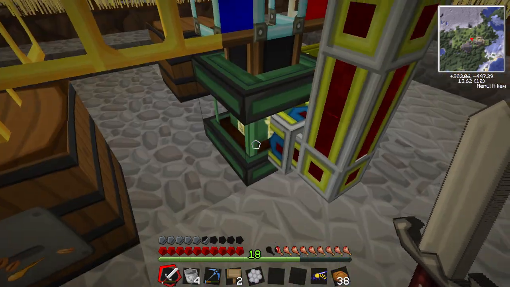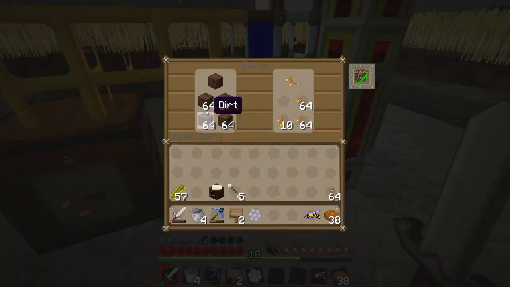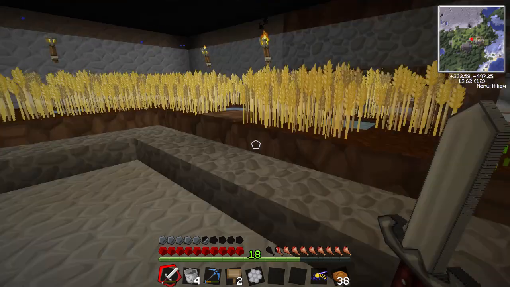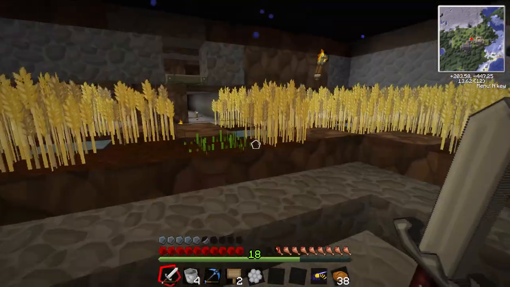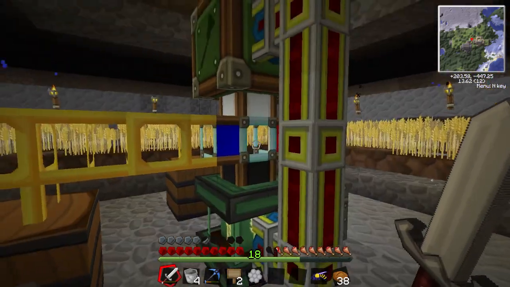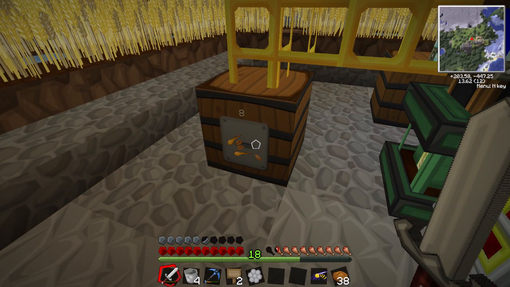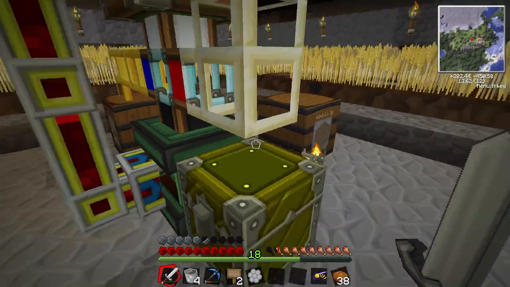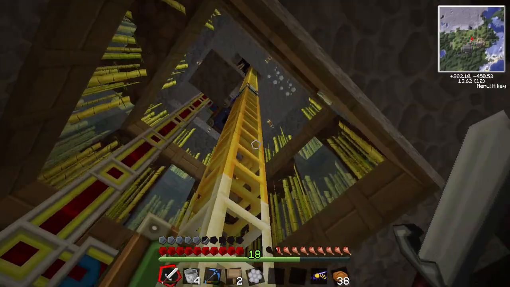So that's pretty nifty. If you need more to go one way, it's pretty cool. So seeds will go down and replenish that. You don't really need to fill this up with dirt. It doesn't really get reused or replaced that often. And then I have some seeds going this way into just a barrel because I need it to squeeze for seed oil, right? And then the other seeds and all of the wheat go up here.